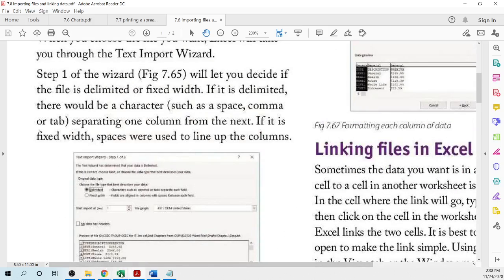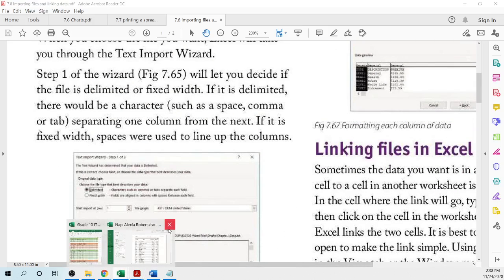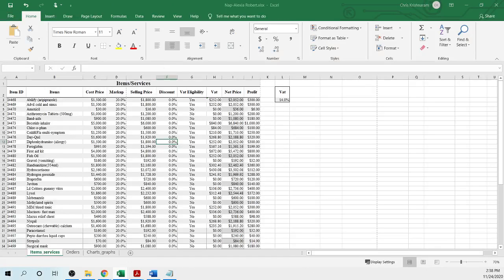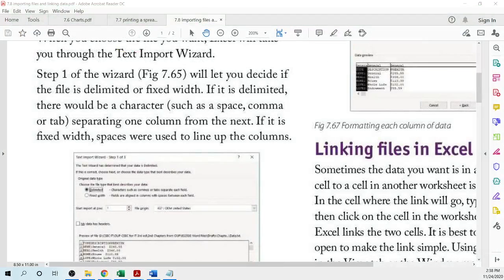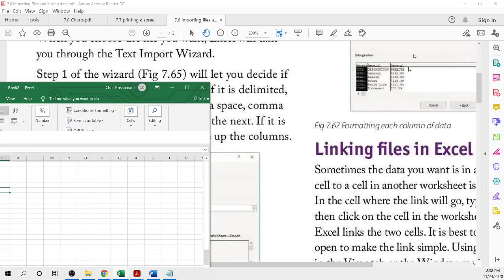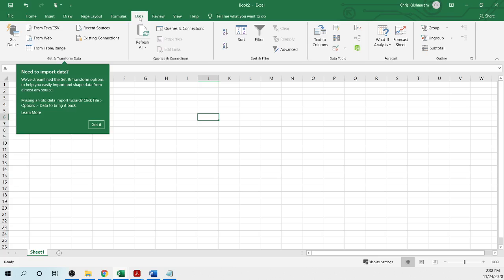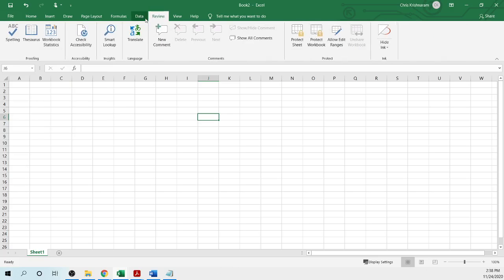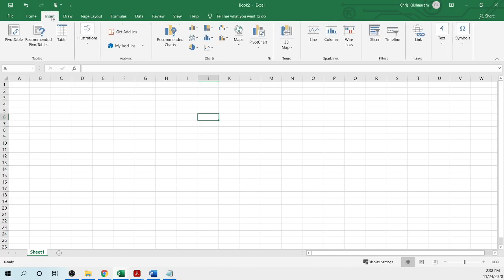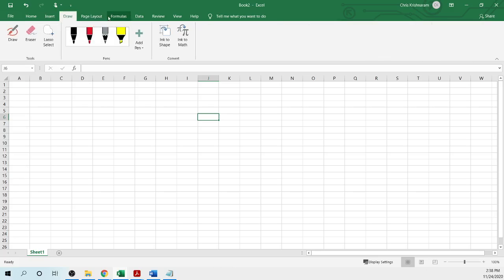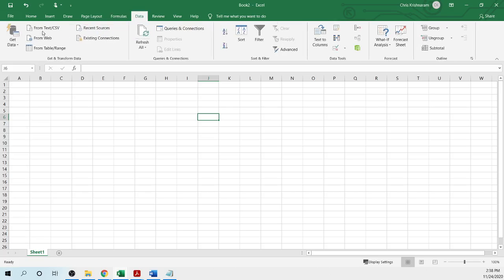So let's look at importing now. Good. So we have our spreadsheet here, and to get the import option, it should be under data.